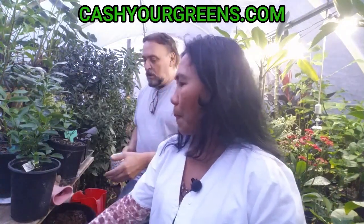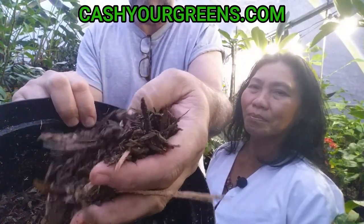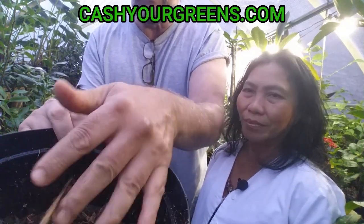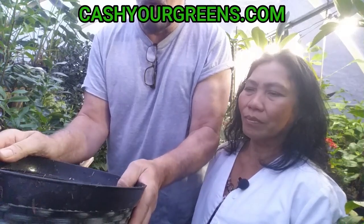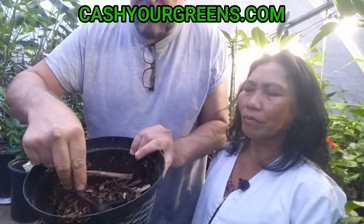One of the things that people have tried is using wood chips. I don't know if you can see this or not, but these are just large decomposing wood chips. And it looks good because it's got that composty look and feel. What's bad about it is that this is in decomposition and it's going to take time to decompose, but it's going to hold and retain way too much moisture for your plant, and that's not going to be good.